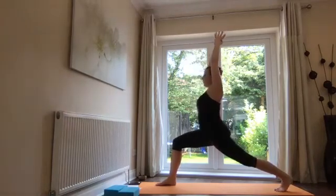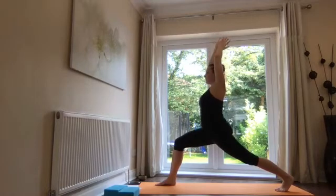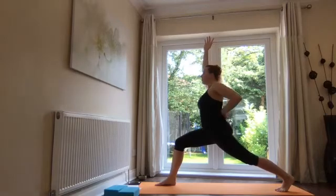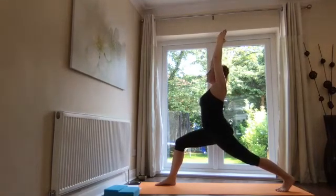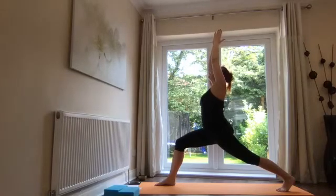You might be wondering why we have some hip stretches as well. That's because some muscles are attaching in your lower back. For example, the hip flexor attaches in your lower back. So sometimes you can have pain or tension in your lower back, but actually coming from the front of your body. So that's why we also do that stretch.